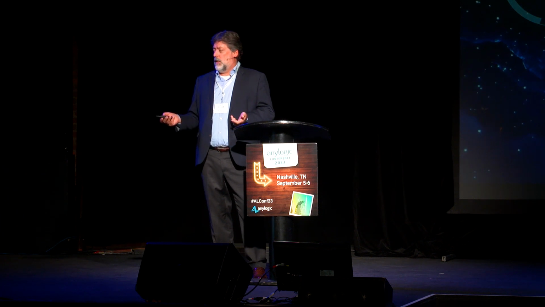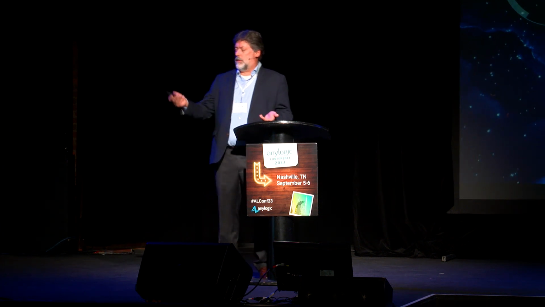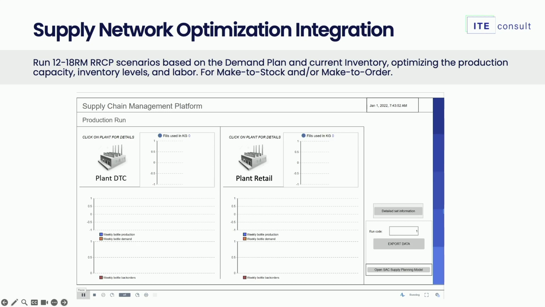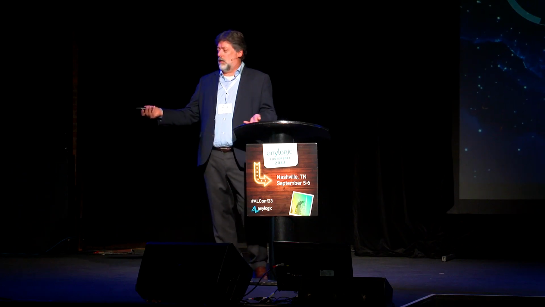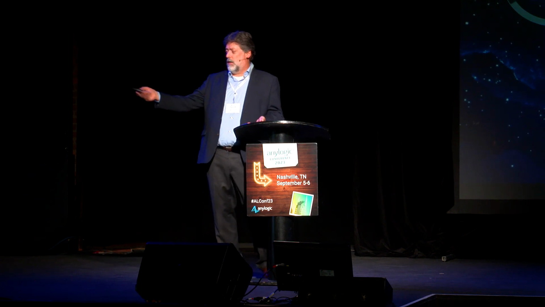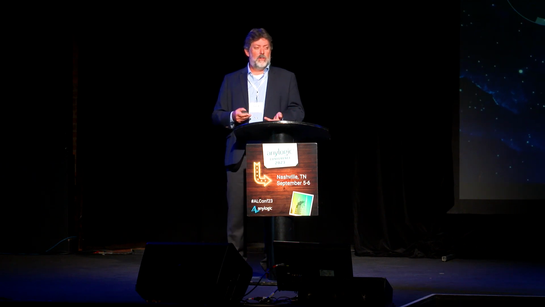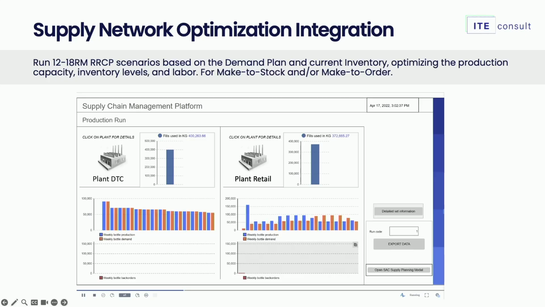So here, based on your input, we have 2 plants. One is producing the direct-to-consumer, one is the retail. And once you start running the model, you'll see some output from the production compared to the demand. You see the behavior of DTC is very different from retail because there's no inventory. You either are able to fulfill the order or you're not, but you don't have inventory. In retail, you do handle inventory, so you have very different production and demand every month, depending on your safety stock and how your inventory is running.